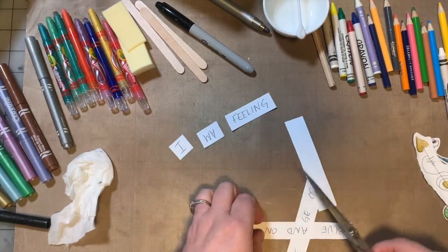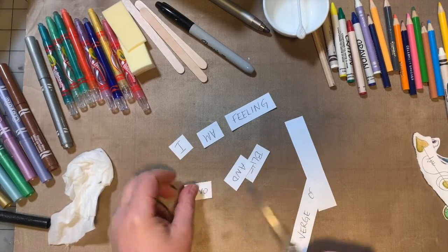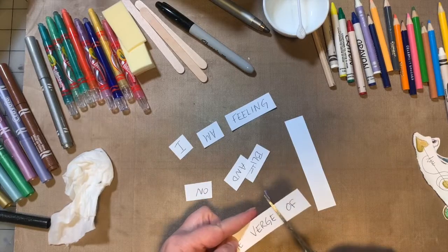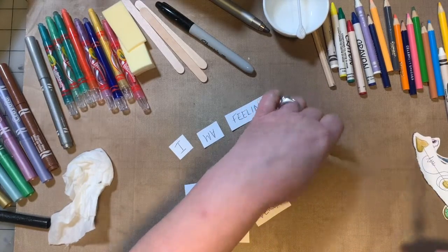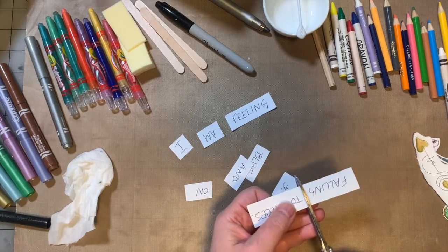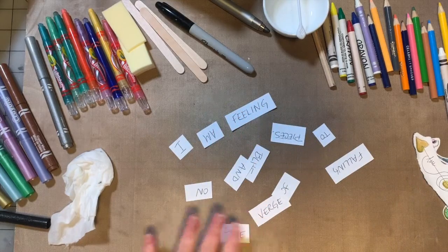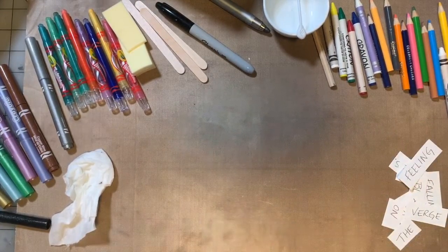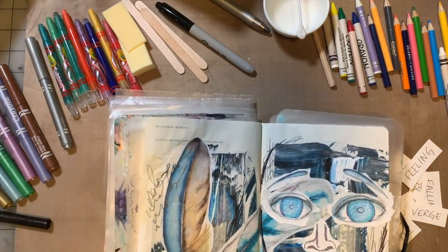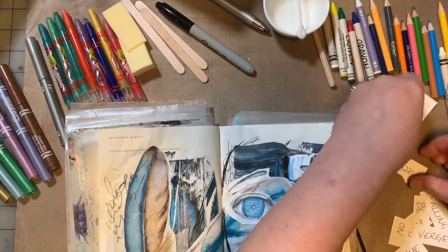Now you can see I'm taking my sentence and I'm cutting each one of the words apart. I do this a lot, and I save words out of magazines and newspapers to do this kind of thing with, and we'll be working on something like that in a future video. So now I've got all my words. So we're gonna push them to the side and bring our journal back, and grab our glue and start putting them down.